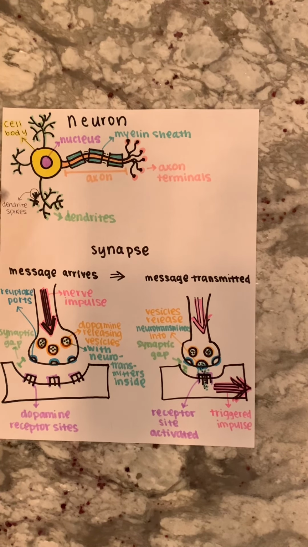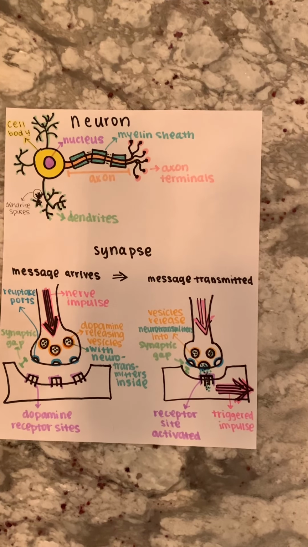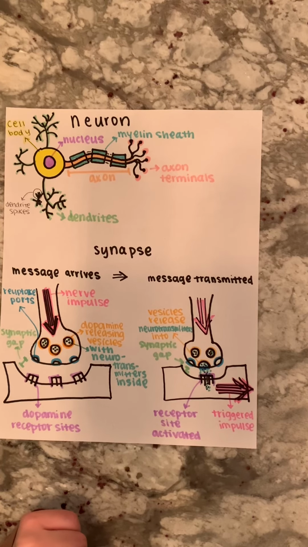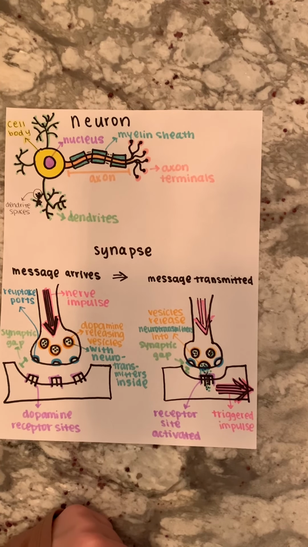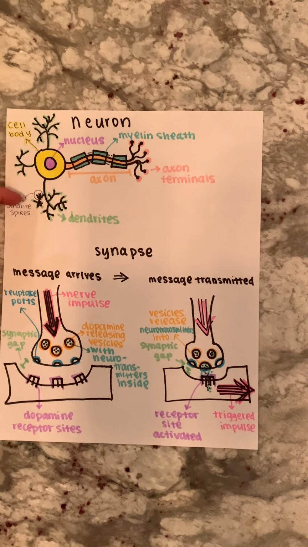Dendrite spikes, which are these little black dots right here, and I've circled some here. These are like memories related to drug use, so they can trigger memories of good drug use, such as when a drug made you feel good, or they can trigger impulses that are similar to survival impulses. Those impulses are going to be caused by drug addiction behaviors, and those are basically just memories related to drug use forming on the dendrites.